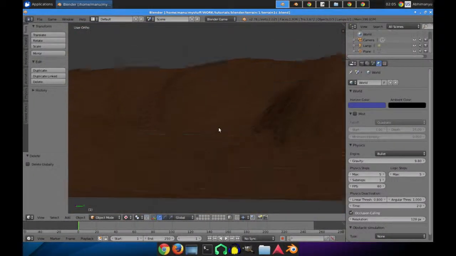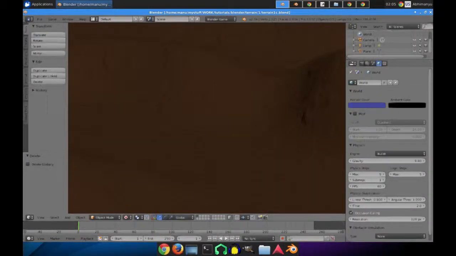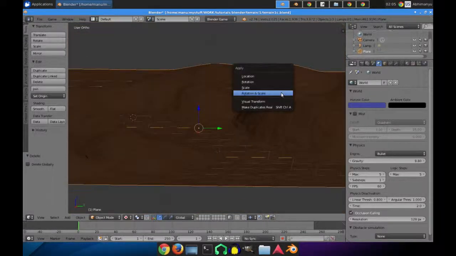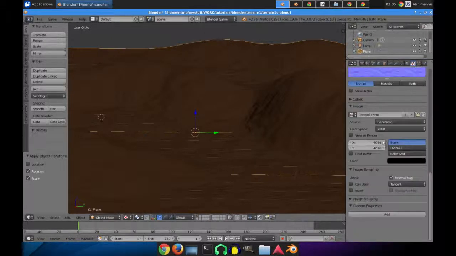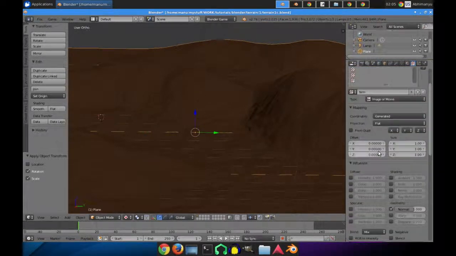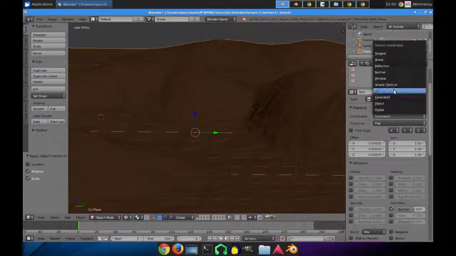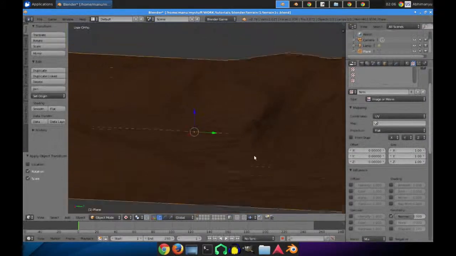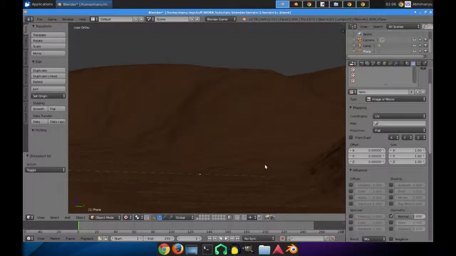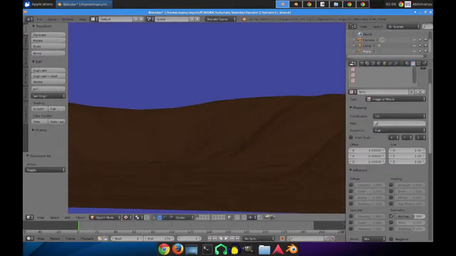See, now in the game, okay, I'll select coordinates as UV.